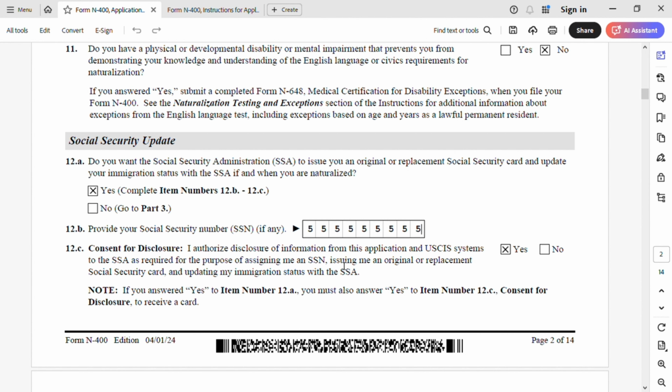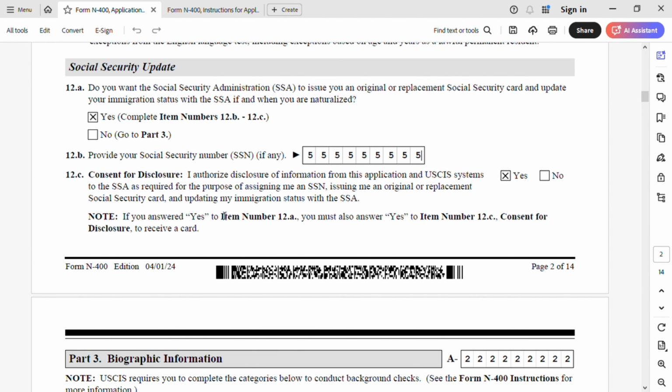My wife, they typed her last name wrong, and when I filed my taxes, they told me that this Social Security number does not match the last name we have on file. Just to give you an example. If you answer yes to item number 12A, you must answer yes to item number 12C, consent for disclosure. So we did yes right here.